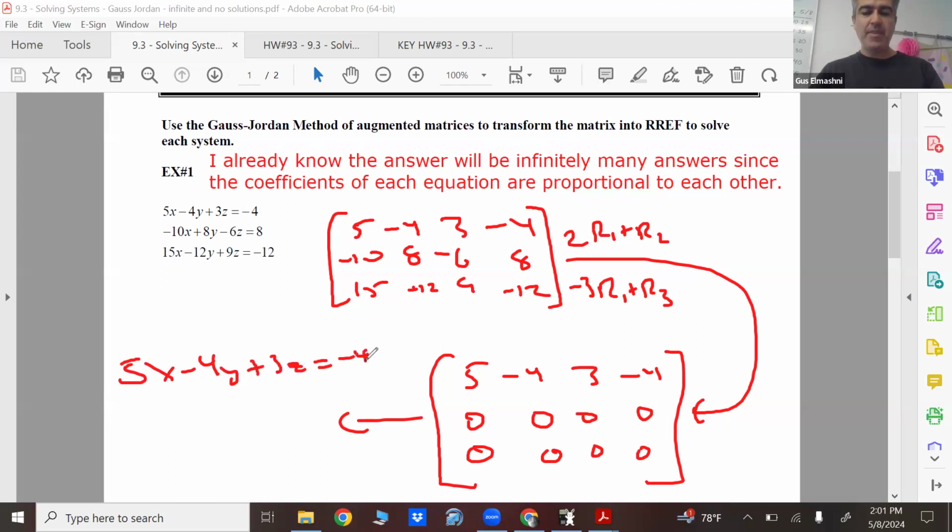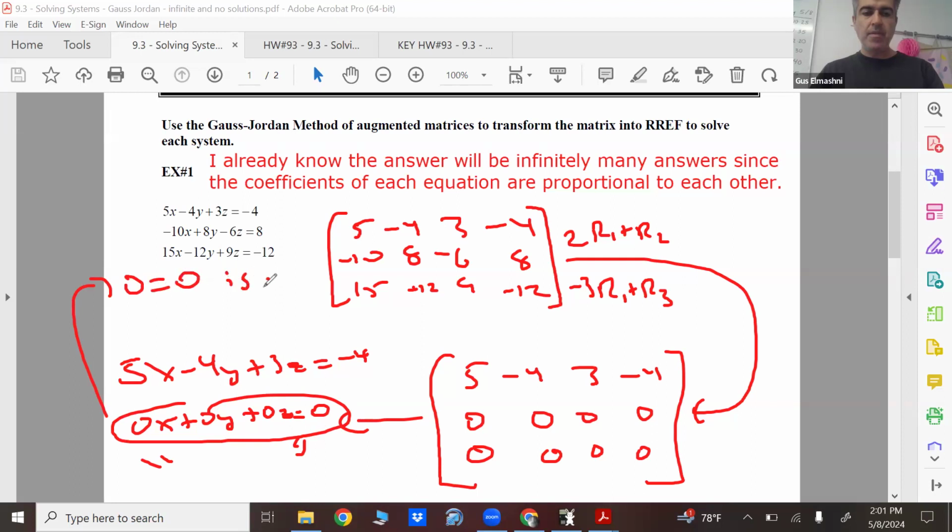Now, how are you supposed to solve this? But what's happening is you also have this too, and it happens again. When this happens, is that a true statement? Does zero equal zero? Yeah, totally. So what this tells me is that anything will work for x, y, and z. Well, not anything, but there are multiple solutions that work. That's why you have infinitely many solutions. When you do the row reduced echelon form, you're canceling out all these terms. It's really just one step. That's all. It's that simple.